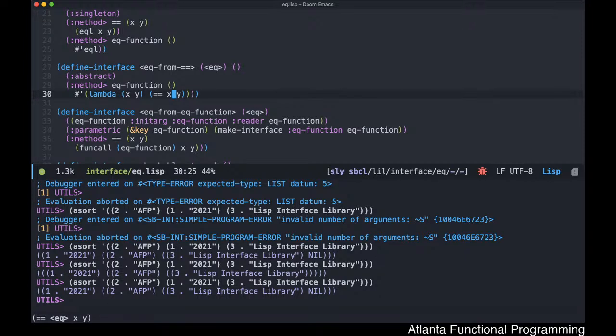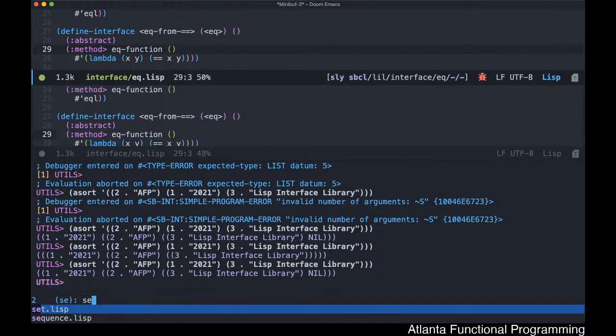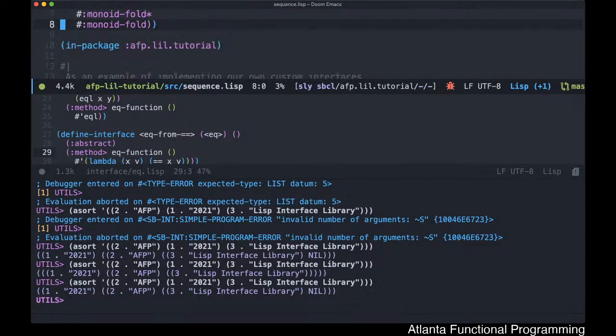particular object. Now, the way you do this is, before you may have remembered when we were defining our interface implementations, right? We've defined the generic functions in the interface itself, and let me just go ahead and do this as a comparison. Sequence. There we go. Let's go back to our sequence implementation.